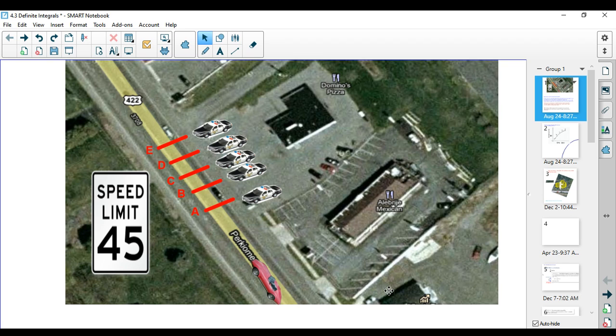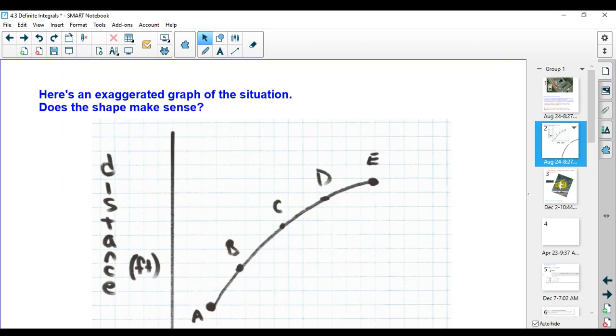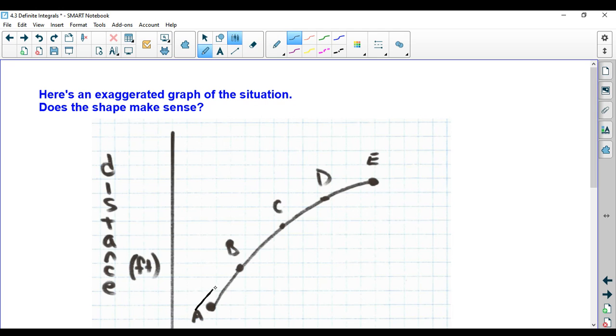So, do you remember in January when we didn't have this coronavirus and we did this question? This was our basis of derivatives. We found the average value of this car. We were trying to figure out how fast it was going at A. So we could get the average values, but then we learned later on that we could actually find the speed at one point, say B, by finding the derivative.